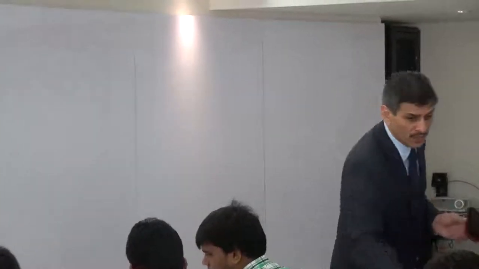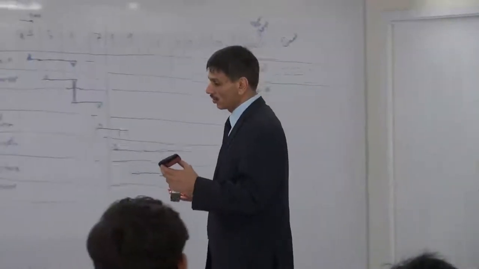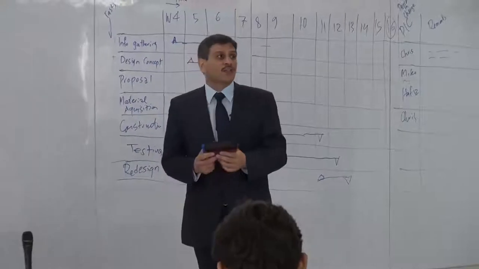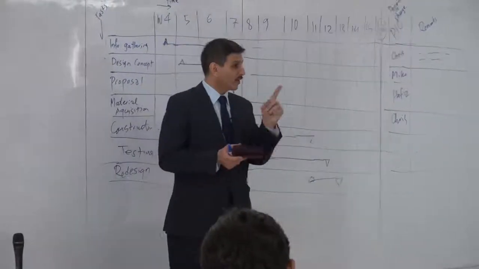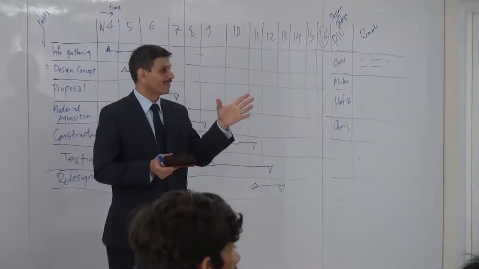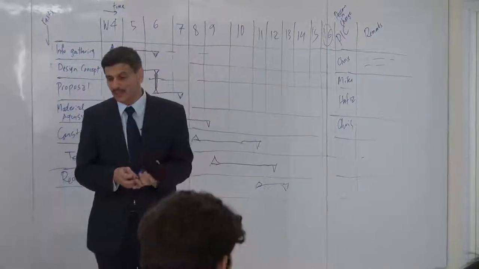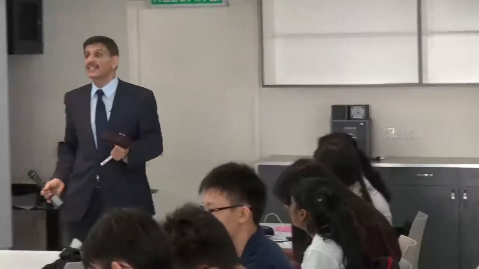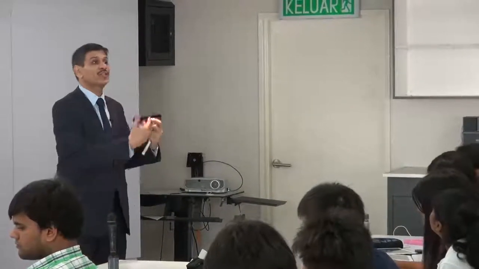Okay, so if there's no other question about the Gantt chart, I'll quickly talk about the organizational chart. Question, comment? You have a question, okay. Is it necessary for us to update you on every single activity, or do we just keep track ourselves? Okay. So the question is, is it necessary to update me on each and every task, or do you just keep it for yourself?